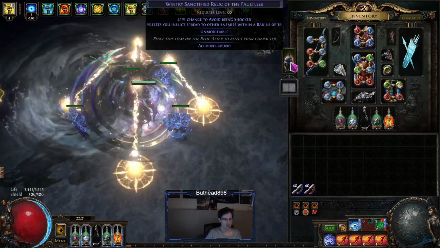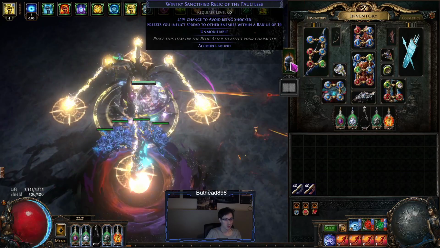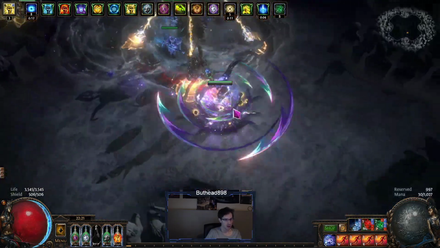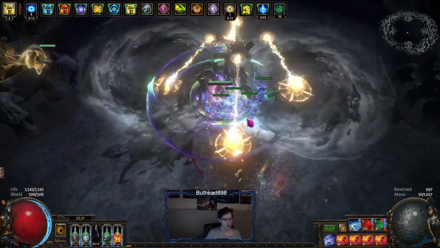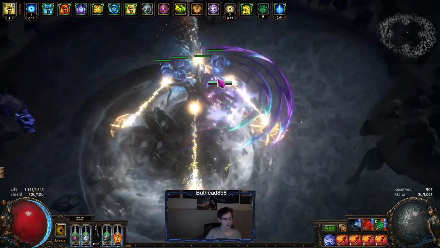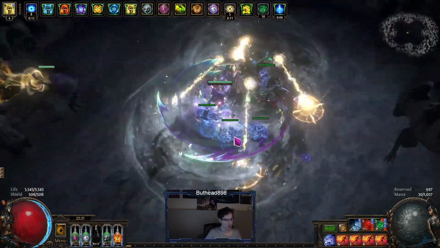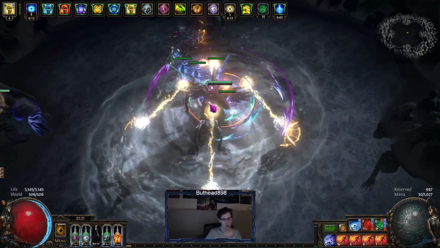This relic is pretty much just the best relic I found so far. Freezes you, like spread. My relics are garbage. There's nothing good about them. If you were playing in Sanctum League relics, I would recommend the power charge relic, it's really good. If you get the plus one power charge, if you get power charge damage.